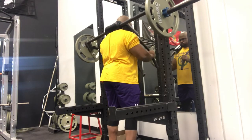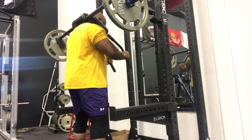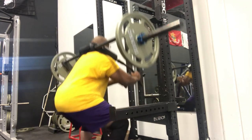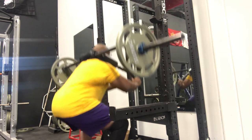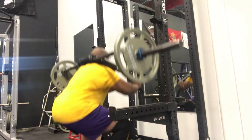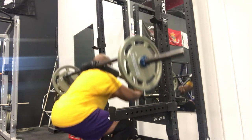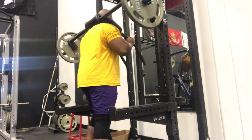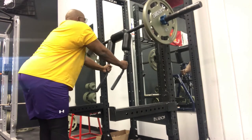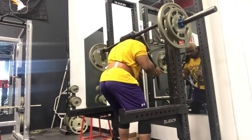So I did a warm-up set that wasn't pictured here with just the bar. I think that bar weighs somewhere between 65 to 85 pounds. And it's tougher to control. Well, I wouldn't say tougher to control, but it's definitely tougher to use than a straight bar. And it really will pound the lower back. I think somebody I was talking with in the gym a couple weeks ago said they read an article and found out that the way that the bar positions you will overall help with your deadlift.